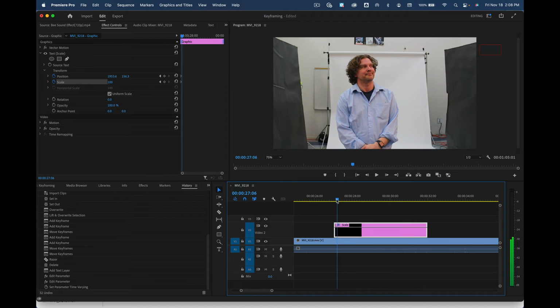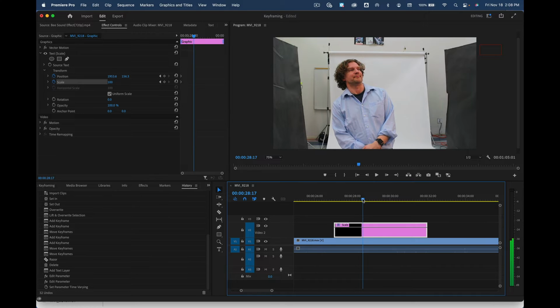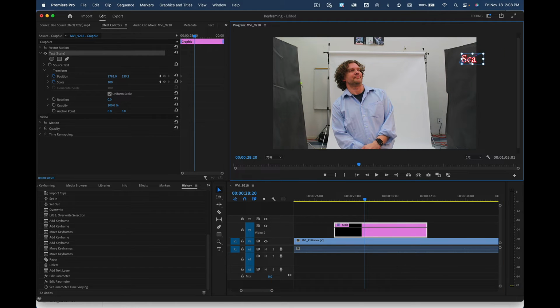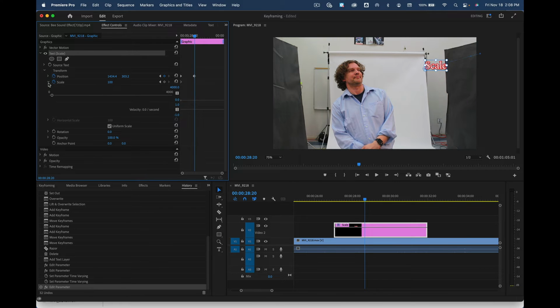Now we are going to move the playhead to about that point right there. I'm going to drag this guy to this point, and I'm going to increase the scale just a little bit. I can hover over it and pull this over. You can also grab this.